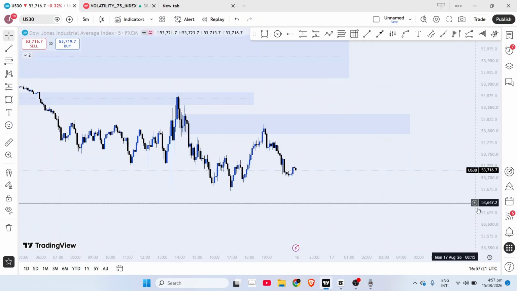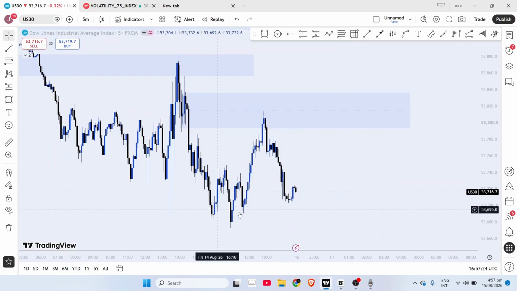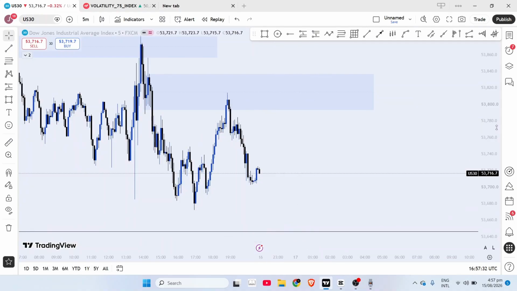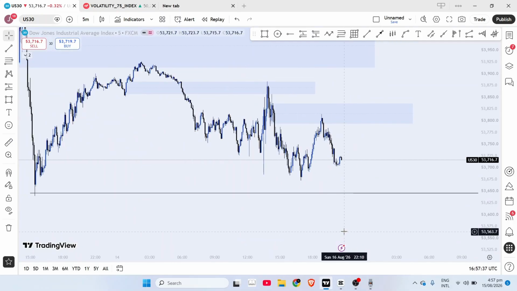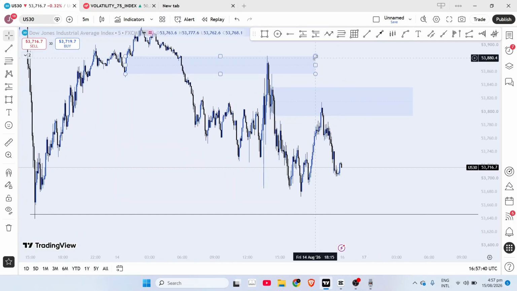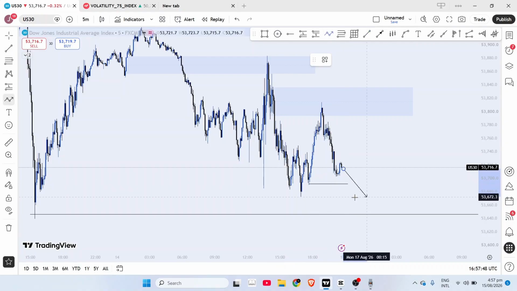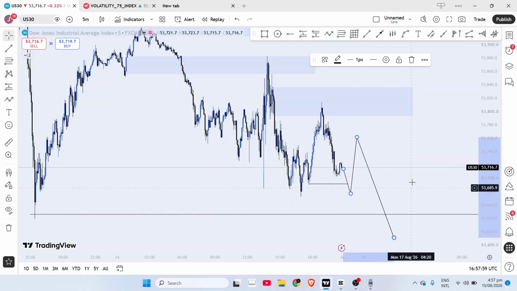If you go lower, I don't know if there will be more opportunities. Currently, we haven't broken any low. I don't know if maybe any of these lows can be broken and price should trade into any point of interest and continue the selling down. That's it for US30. Currently, only lower time frame opportunities are available. This is the nearest low that price can take out. If price takes out this nearest low and doesn't get here immediately, maybe it reverses into a point of interest here before coming down.